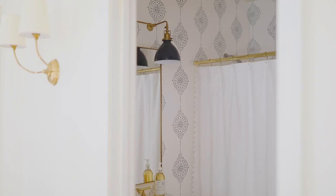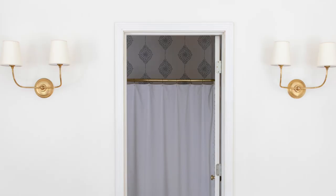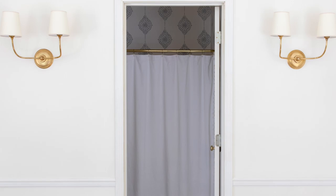This bathroom is small but mighty. Most would think it's just a half bath, but the builder put in a full-size bathtub that doubles as a shower. It works really well for entertaining as we often have guests and have a full house. That gives us three full bathrooms for our four bedrooms, because everyone seems to be getting ready at the same time. You come in from off the lake, want to shower and get ready for dinner, and this allows us to really accommodate a lot of people.